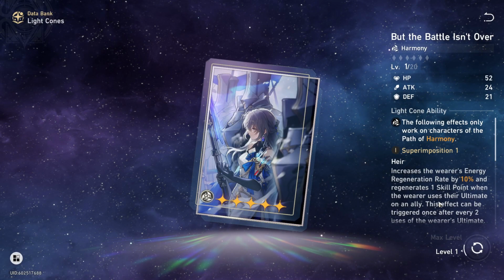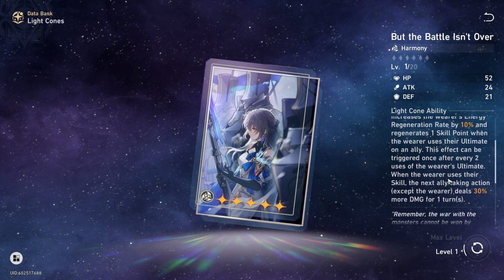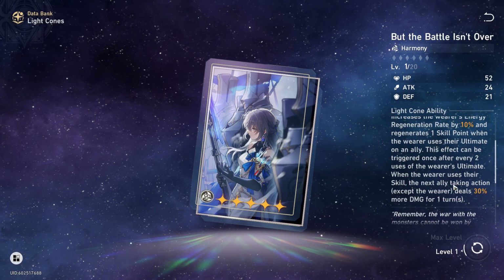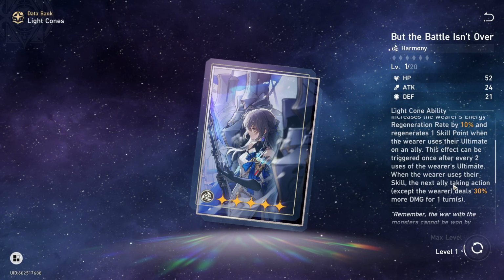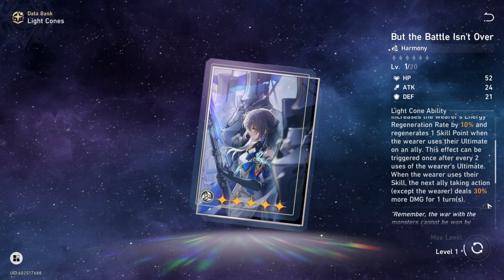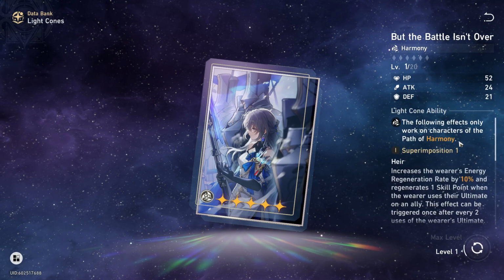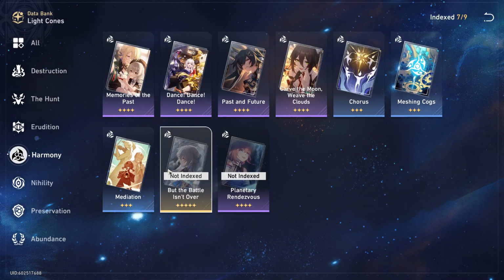It gives some energy regeneration rate, it has some skill point regeneration, and it has damage buffs on the next ally that's taking action. So if you use Bronya's skill to buff the next ally's attack and make them attack next, they'll get a further damage buff of either 30% or up to 50% at max superimposition.